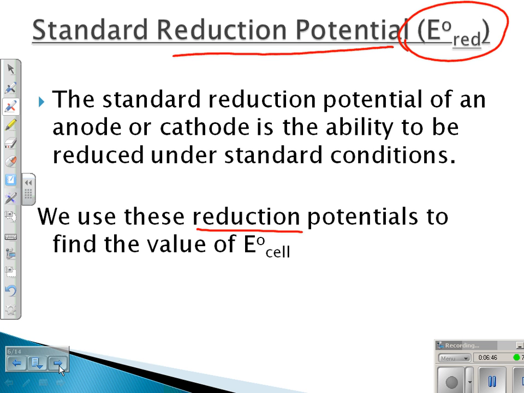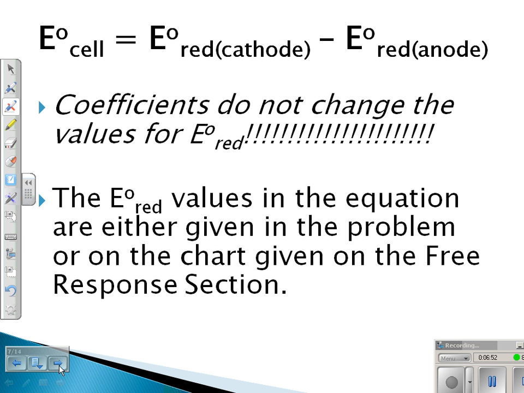And like it says here, we're going to use these reduction potentials to ultimately calculate E cell, which is what he was doing in his PowerPoint, okay? So here's the equation. The E cell, and notice the little degree just means that we're under standard conditions, so the overall voltage that will pass through that wire is based on the reduction potential of what's at the cathode minus the reduction potential of what's at the anode. So remember, what's at the cathode is the one being reduced, and the one that's at the anode is the one being oxidized.